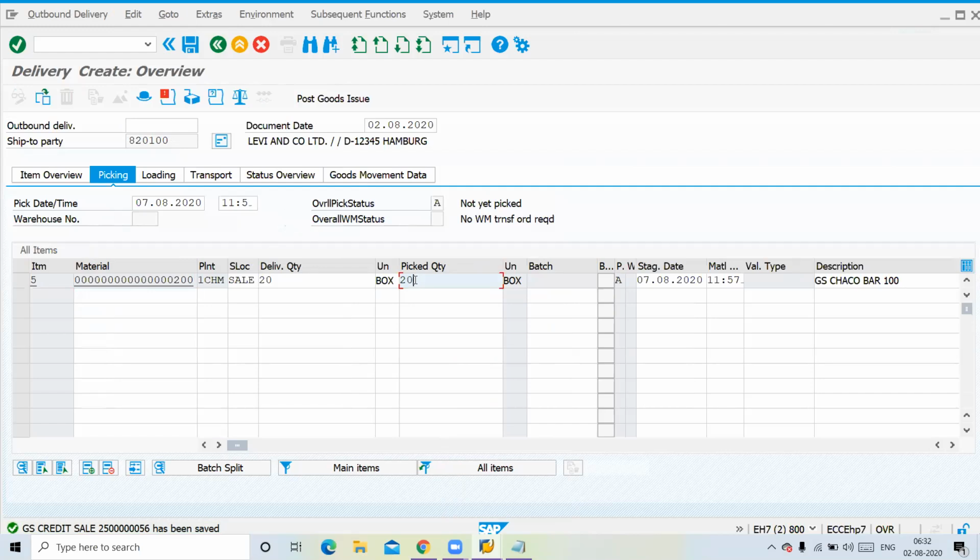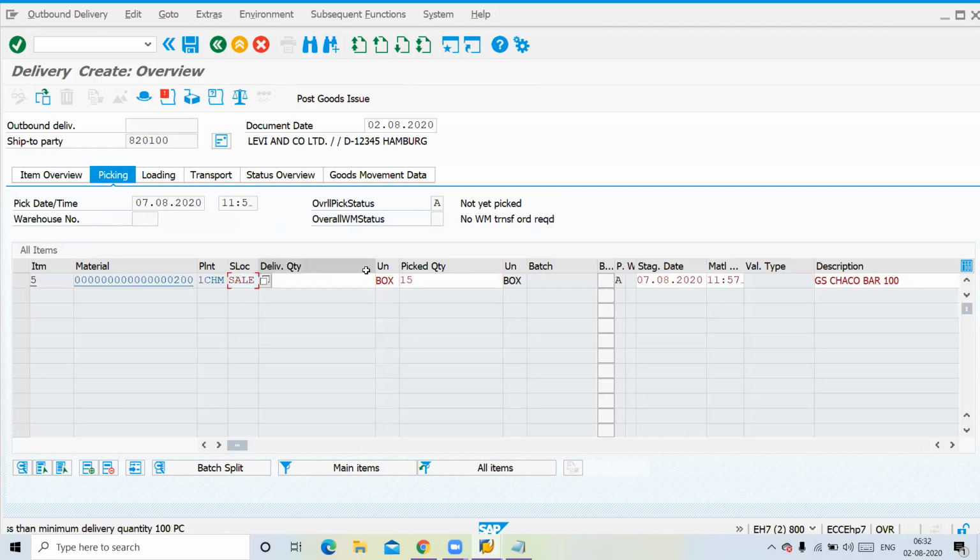So here you find the scenario like instead of 20 boxes, actually your delivery dispatcher sent only 15 boxes. That means he has sent 15, the quantity discrepancy, that means low.